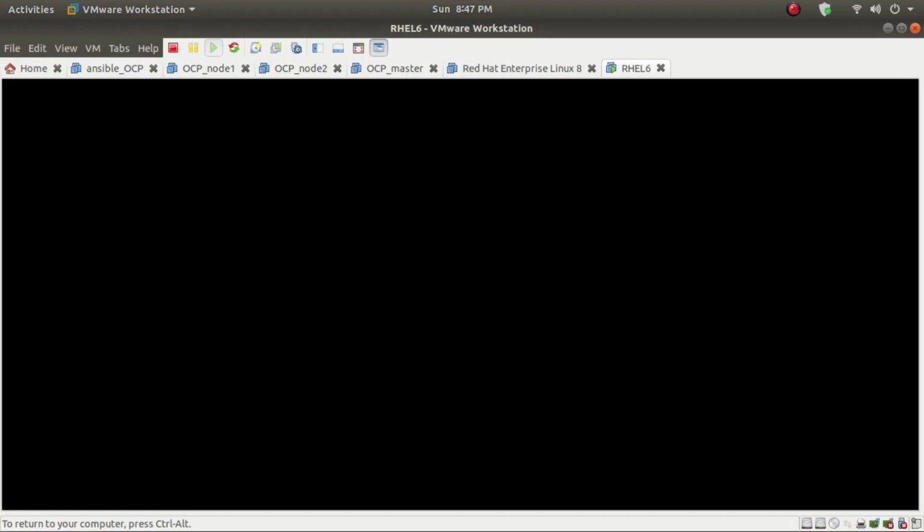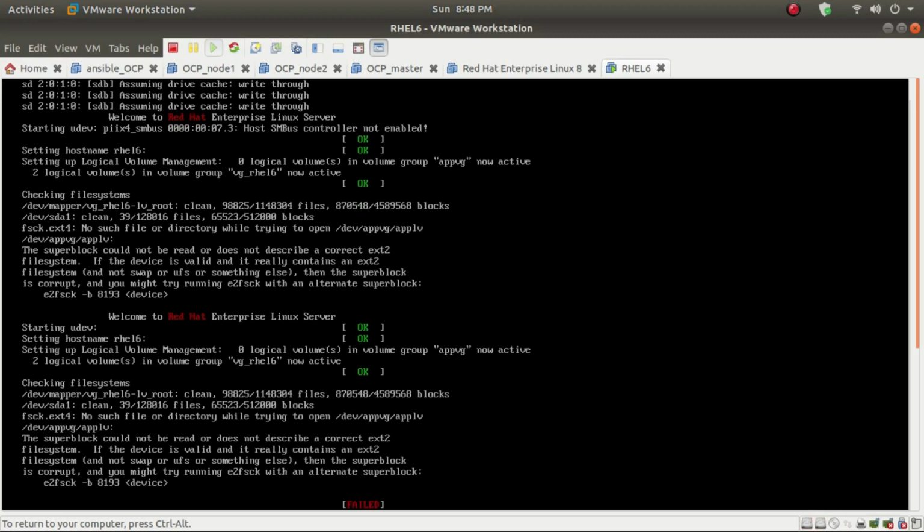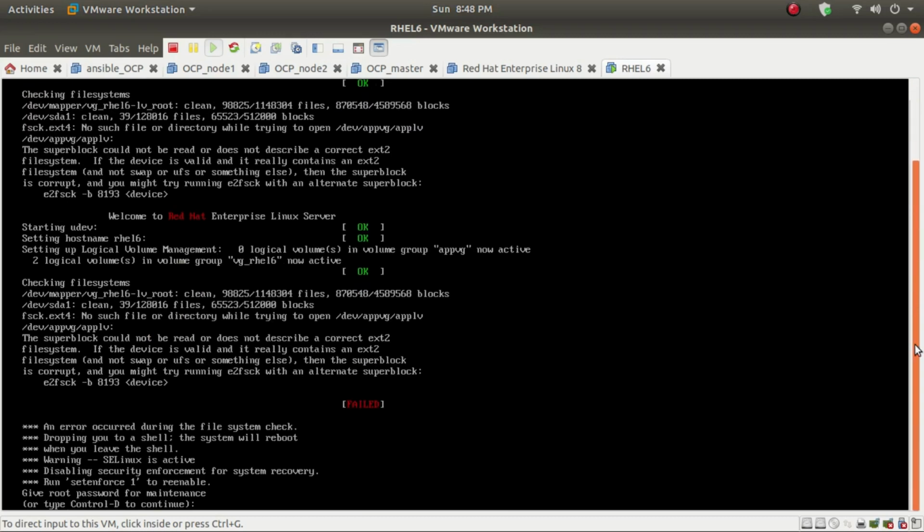Okay, so it is trying to boot up. I just press escape to see what is happening in the background. And now you can see it says the fvg can be found by the system, but there is one file system, the fvg flv, which is not there, and it is also giving some recommendation to follow, which is probably that you can run e2fsck and use the bad blocks. But in our case, we already know that the file system is not there. That is why we're having this error, right?